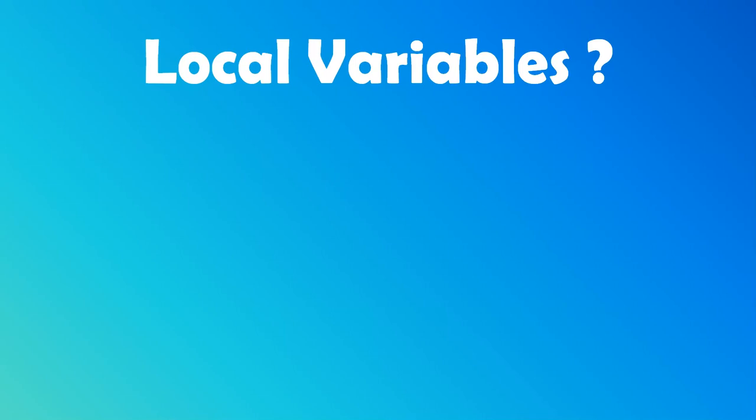So we all know about variables and local variables, and here we are going to discuss them. When we talk about lambda, it's kind of an anonymous function, right? Even inside the lambda function we can define or declare variables. So how is it going to differ from the normal local variable, and how is it going to work with the local variable and other things? Let's take a look at it.